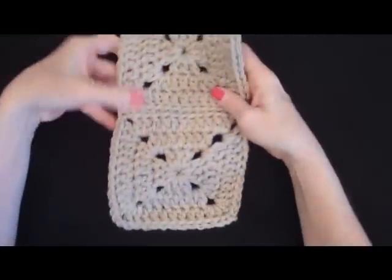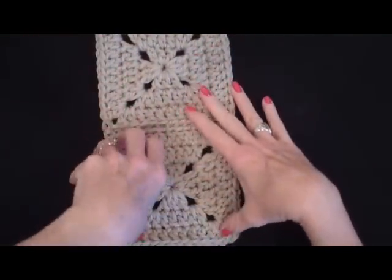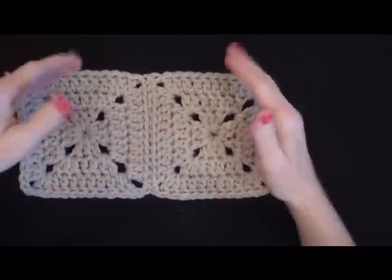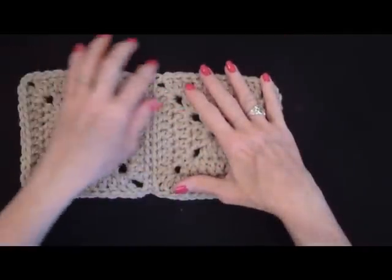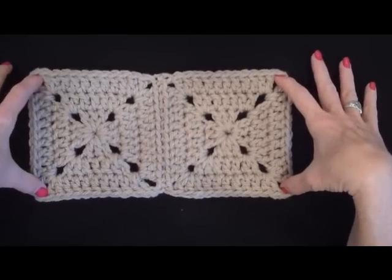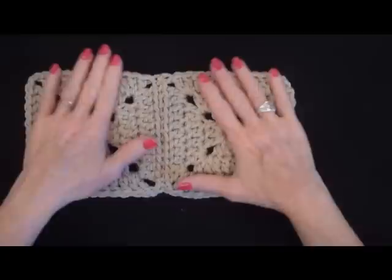And if you have to sew a bunch of squares together, like let's say these were squares for an afghan, what you want to do is sew all the squares together in strips and then sew all the strips together. That's the easiest way to do it. So that's how to sew your pieces together.